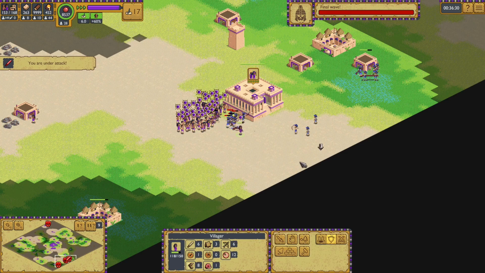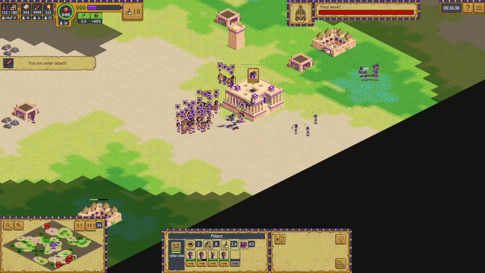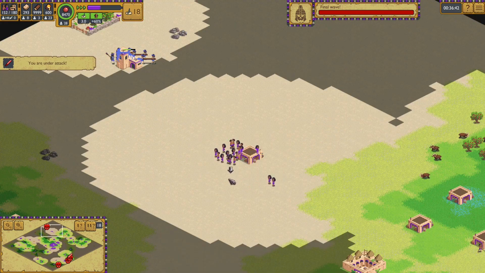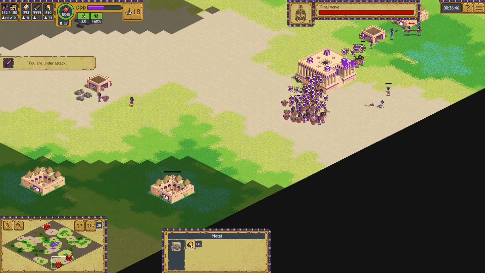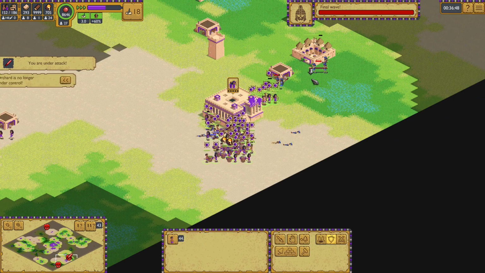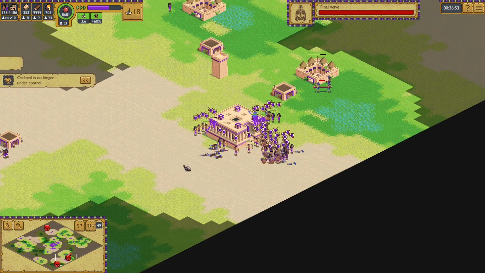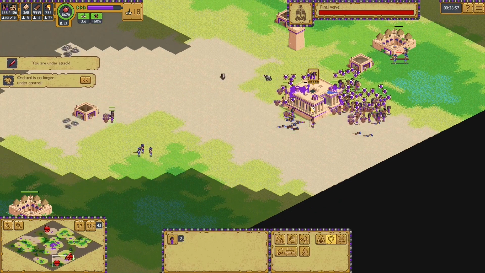I don't really want to micro. I guess I will if I have to. We did lose some villagers because I think we were 115.